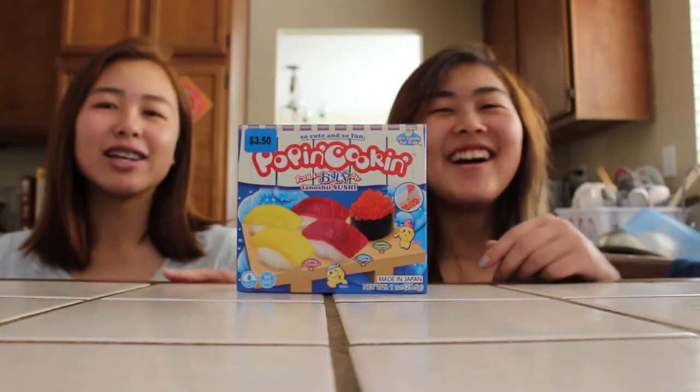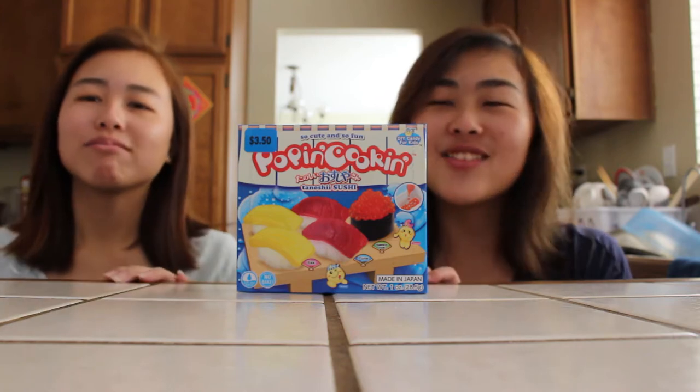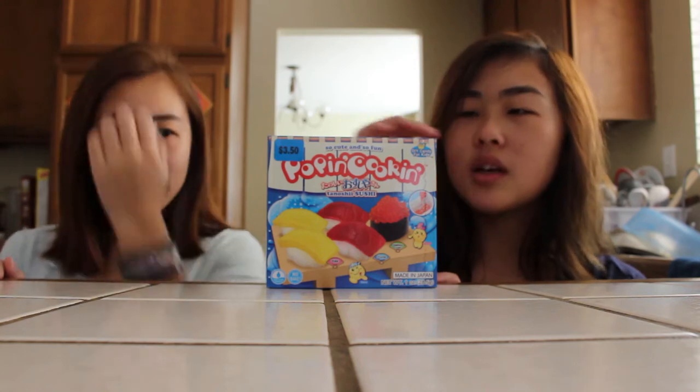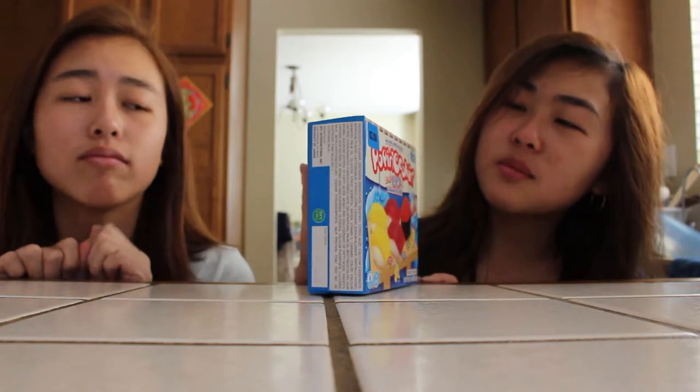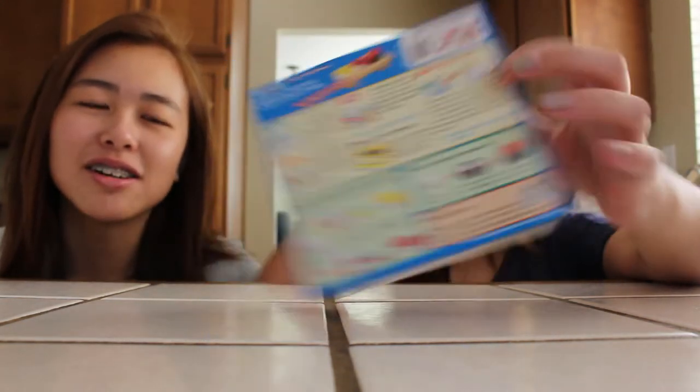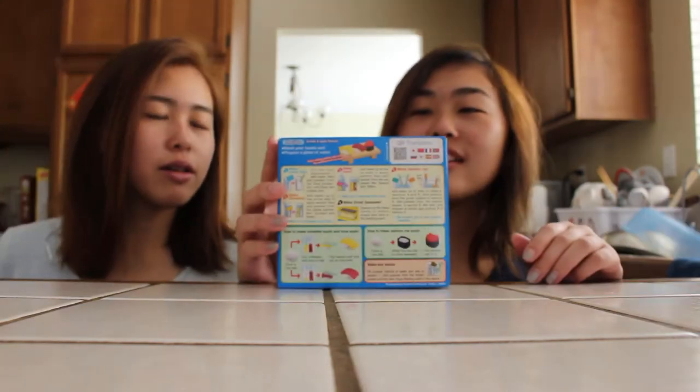Okay, whatever. So today's video is going to be about Poppin Cookin. Woohoo! I think I've done this one before, and I think this one's the best compared to all of the other ones, just because it's kind of fun. We've done a burger one, but it tastes disgusting. So we're going to do Poppin Cookin sushi version. Got this at Daiso. All the instructions are in the back, but in a different language. No, this one's in English. So ready? Cute and so fun. Let's get started.